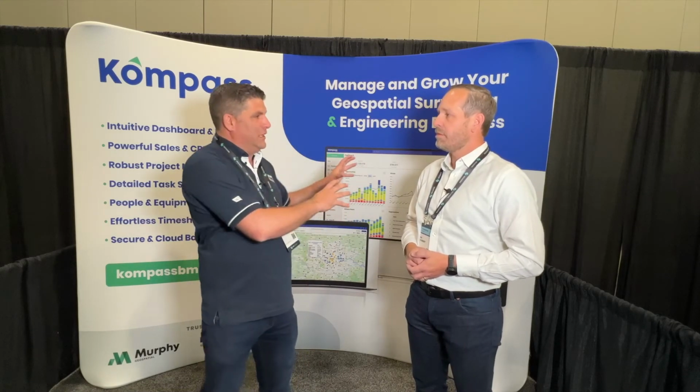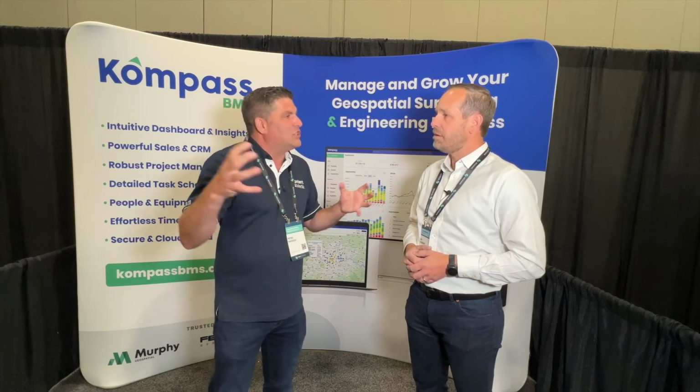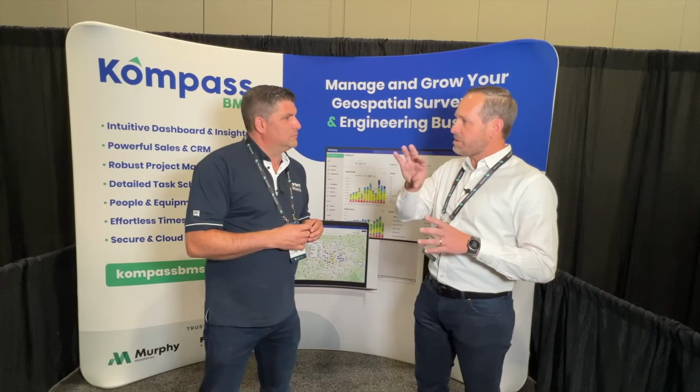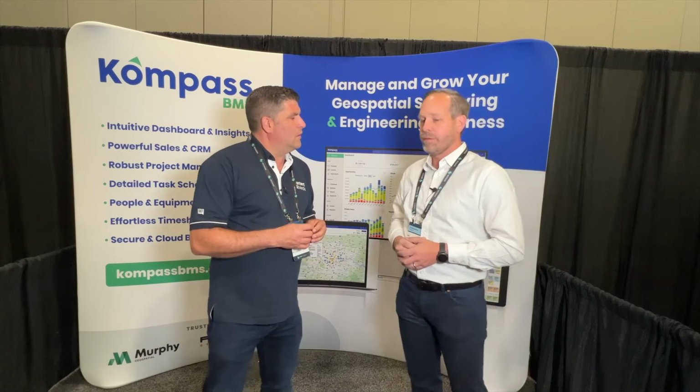And the other thing we know is when you get busy, there's a certain amount of assets that you'll buy, a certain amount of total stations, certain amount of vans and things like that. If you've got a programmed schedule in here, you know that all of that equipment is already busy over here. You can actually work with a rental partner, like HxGN have got a lot of rental partners that can give you those pieces of equipment you need without wasting any time or days or even weeks of availability. Absolutely. On the schedule you see a visual representation of where the equipment is. Again, drag and drop, so you can reassign it to different people, and you see what equipment is in the office.